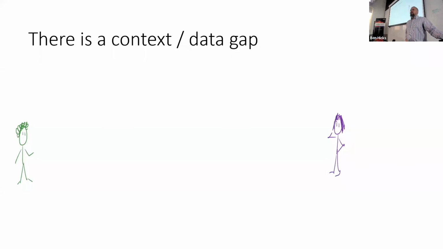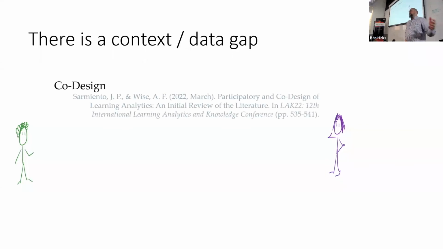And this is evidenced by some of the ways that learning analytics has tried to address it. One of those is co-design, which is a suite of different tools and processes that help the people building the learning analytics products elicit the knowledge from the context experts, include the end users and that kind of thing, so that the systems that they build are better informed and more suitable to the end user.